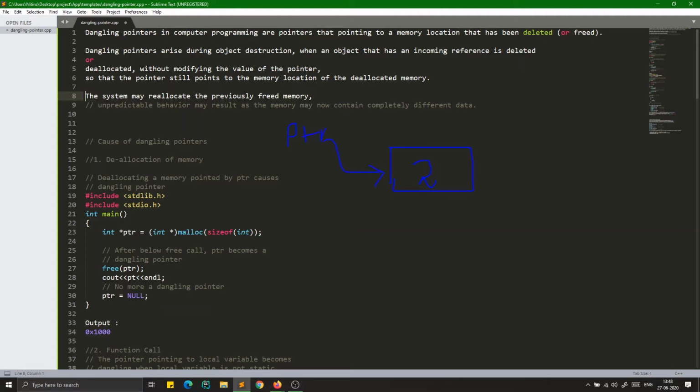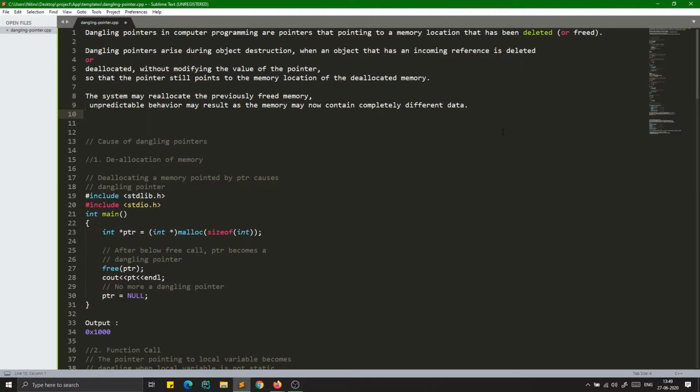When this object is destructed, this pointer will be pointing to this memory location and acting as a dangling pointer. This memory can be reallocated, which will create a problem. Unpredictable behavior may result, as the memory may now contain completely different data.